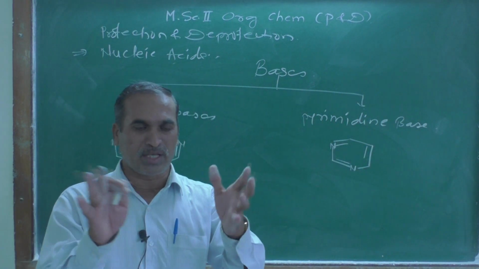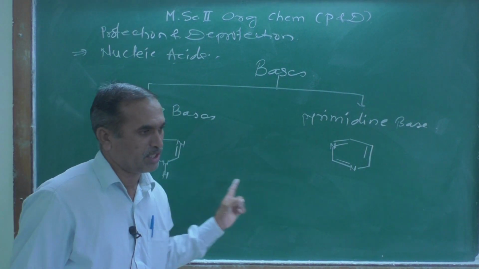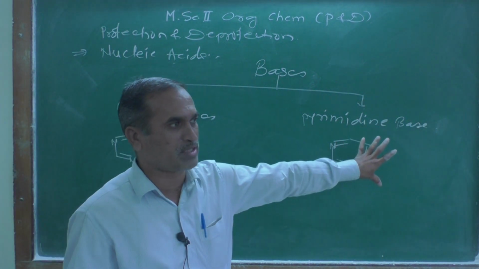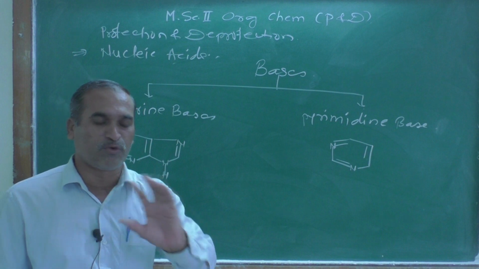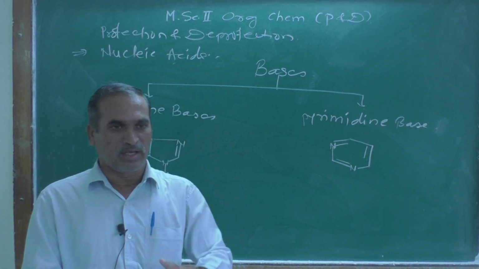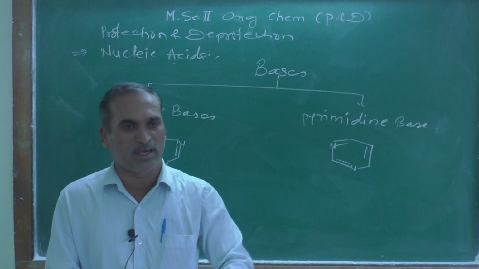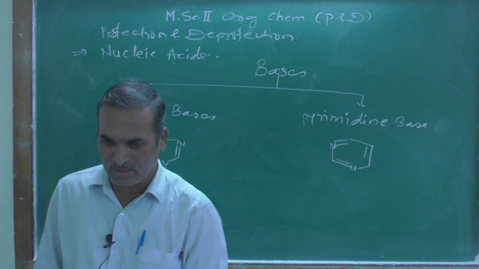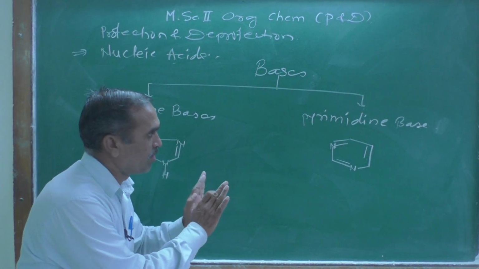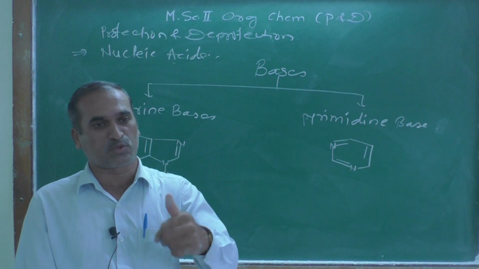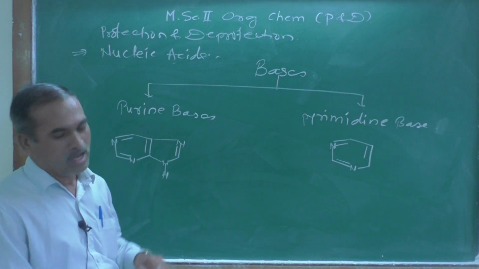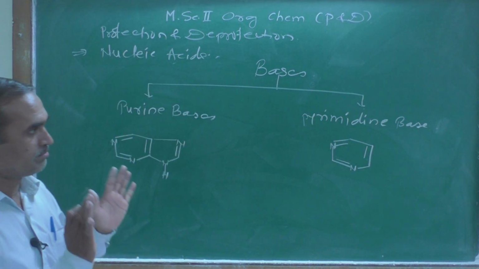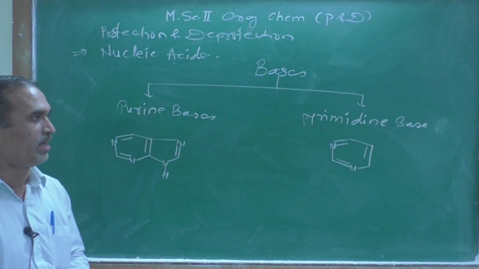As we know that benzene is an aromatic compound. These are heterocyclic aromatic compounds. This purine is also aromatic in nature because they fulfill the criteria of aromaticity. They are cyclic in nature, planar, and fully conjugated, with alternating carbon-carbon single bond and double bond, and therefore they follow Huckel's rule, 4n plus 2 pi electrons, and therefore they are aromatic in nature. Look at this one, purine, and this is a pyrimidine. Observe these two structures carefully.